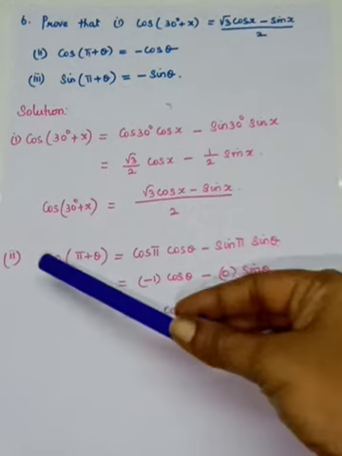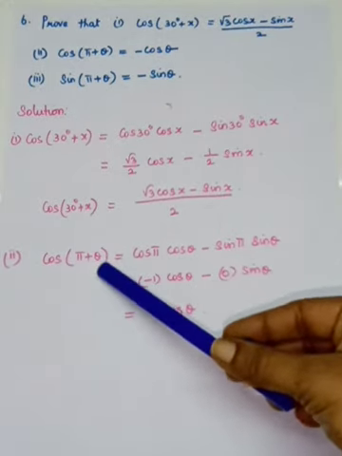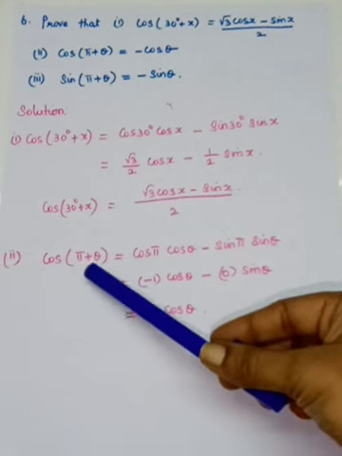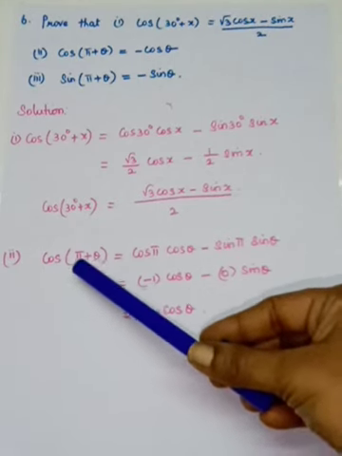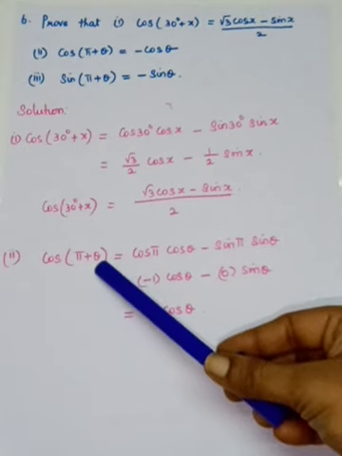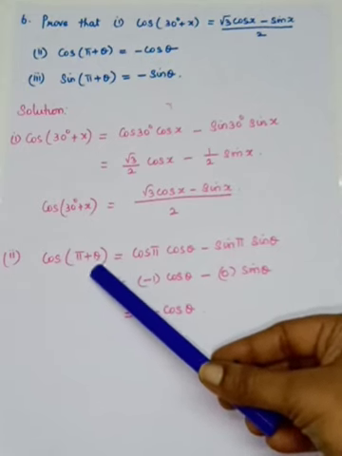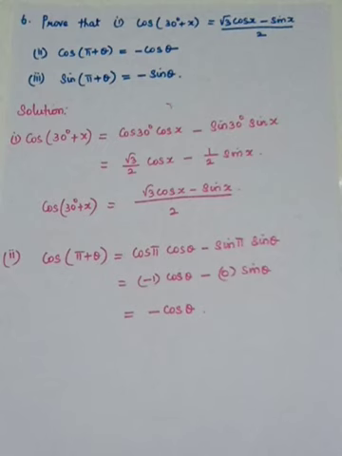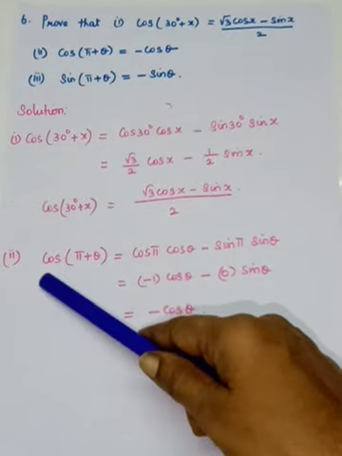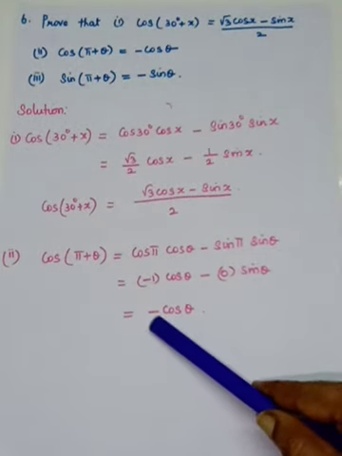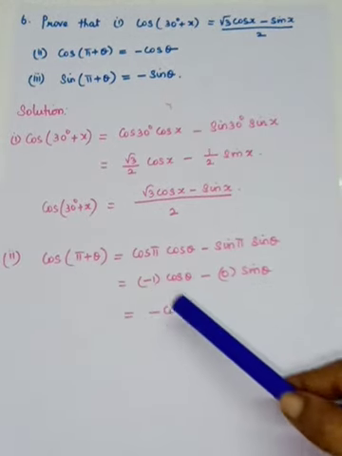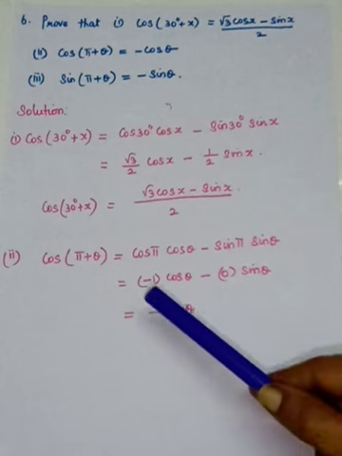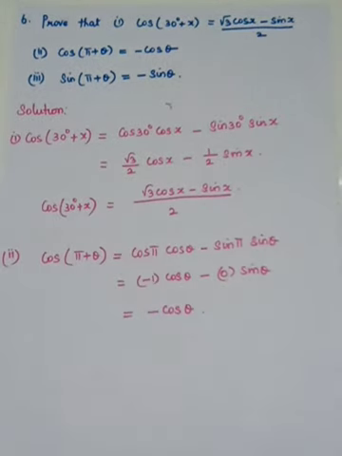And you see that cos of pi plus theta. So in the previous exercise, pi is nothing but 180 degree. So 180 degree plus theta. So 180 plus theta lies in the third quadrant. So in the third quadrant cos is negative, so you have to write minus. And next, it is an even multiple of 90 degree, so you can write cos theta.